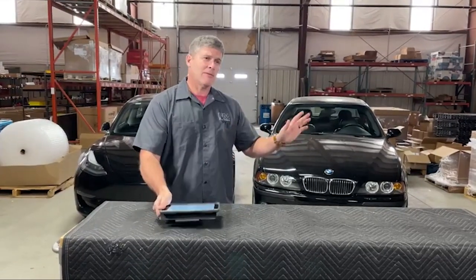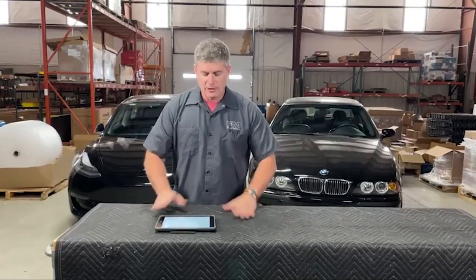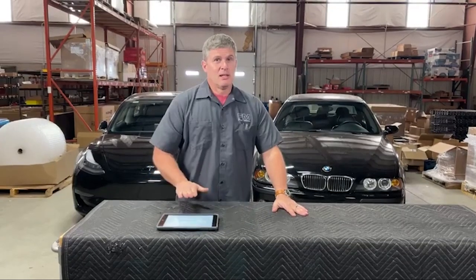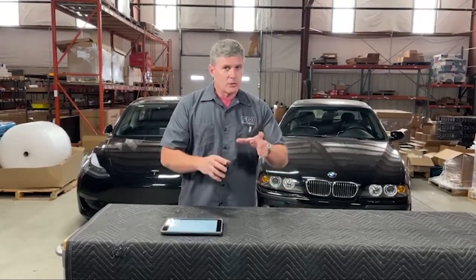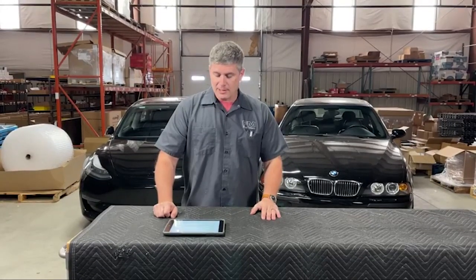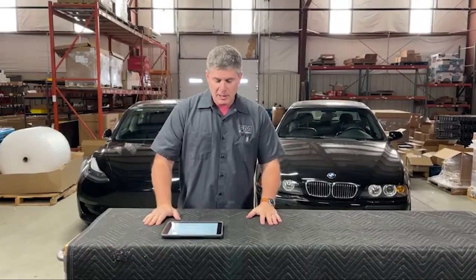Now let's talk about the high voltage system. You've got your battery - we've talked about that. The batteries usually have some contactors on them, which are basically big relays that isolate the battery - think of a kill switch for your electrical system. There's a lot of potential energy in that battery and you can release it unintentionally. That's the exciting part about doing your own EV - there are a lot of safety precautions you need to take. You can actually hear those big mechanical contactors close when the Tesla turns on - that chunk from under the car as they close and allow the battery to do stuff.